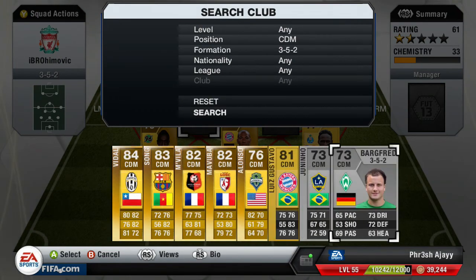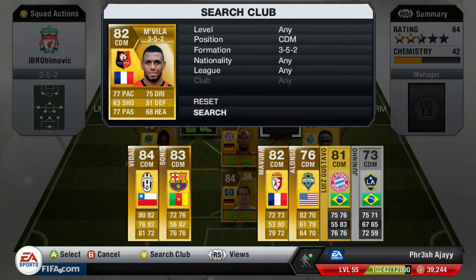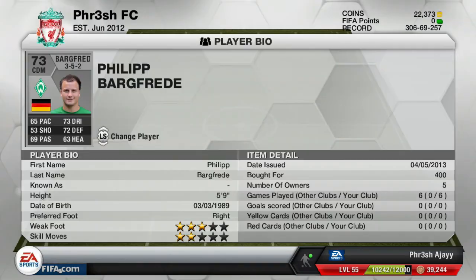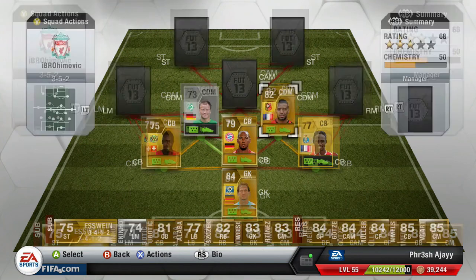Now our center mids are going to be Barkley, I think that's how you pronounce his name, and we're also going to be using Mvila. Now this guy is mainly here for chemistry reasons for our left mid, and I mean, there's nothing too special about this guy. 65 pace, 73 dribbling, 72 defending. He's just here for chemistry purposes, nothing more. But overall, you know, he's a pretty decent player. He did the job, I can't complain.